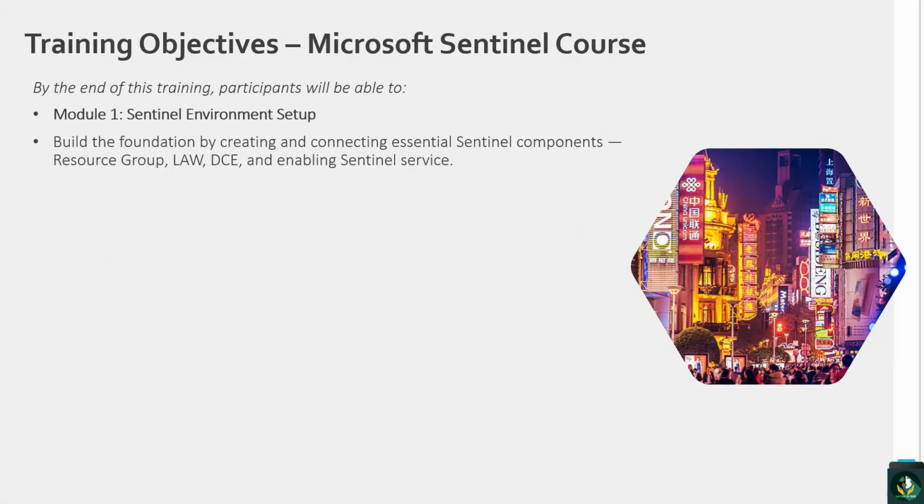We will start in Module 1, where we will set up the foundation, creating a resource group, Log Analytics workspace, and data collection endpoint. This is where Sentinel gets its data and context. You will also see how RBAC and permissions play a key role in controlling access to your resources.